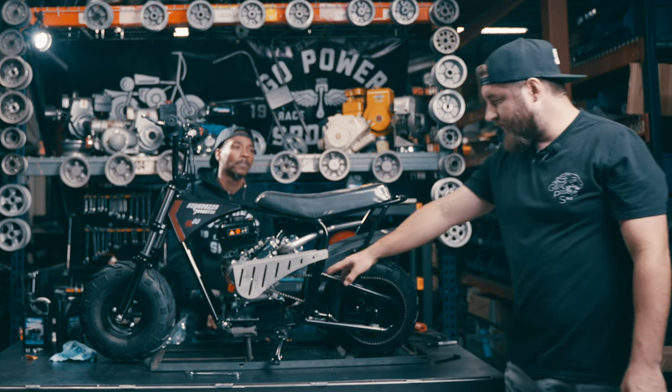Now that we've got the motor down and snug, let's go ahead and put some oil in it using the break-in oil. Since the motor's brand new, we like to use break-in oil to make sure everything is seated and you get the most out of the engine. We use the Tillotson break-in oil, and then they have the regular racing oil. Now, with this kit having an angled plate, with the bike sitting on its tires the motor's going to be leaning forward. So to put oil in, we need to make sure the engine is flat — you can put blocks on the front wheel, put it up on a curb, or use an engine stand that you can adjust.